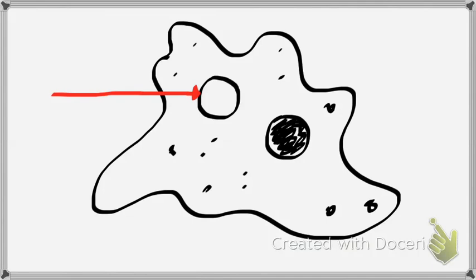Well, first of all, does anybody have an idea what this would be right here? It's nucleus, which means this cell is eukaryotic. And then let me tell you that this is not a cell wall. Amoeba doesn't have a cell wall. So what would this outside boundary be? Plasma membrane. I'm just going to put PM here and N here because I'm lazy. Okay, and then what did I tell you that this circle right here with this arrow is? Contractile vacuole.